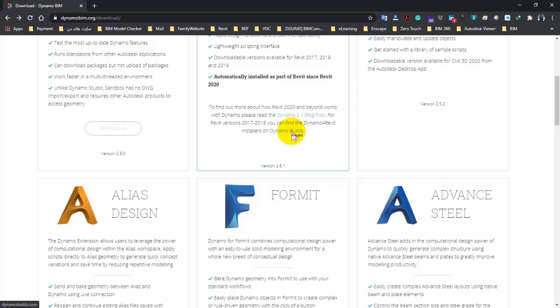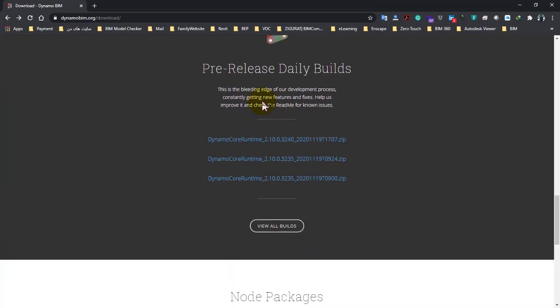And here in Dynamo Builds you can find the most up-to-date versions of the Dynamo, and you can also find them at the bottom of the page. Here in pre-release daily builds, as you can see, the version is 2.10, while at the top of the page we just have the 2.8 version.